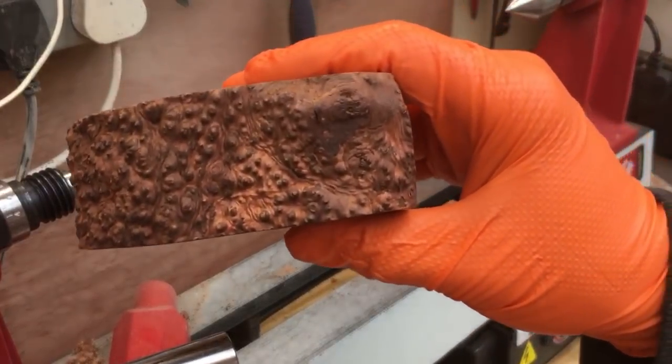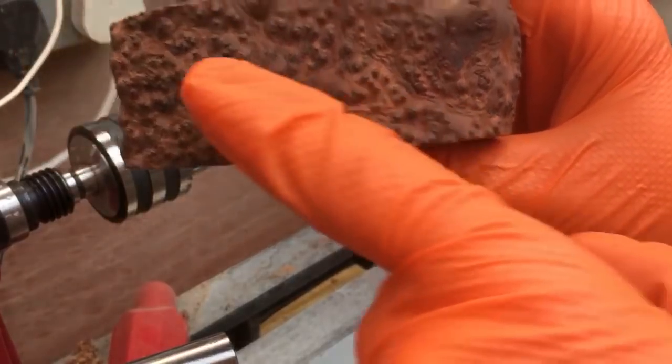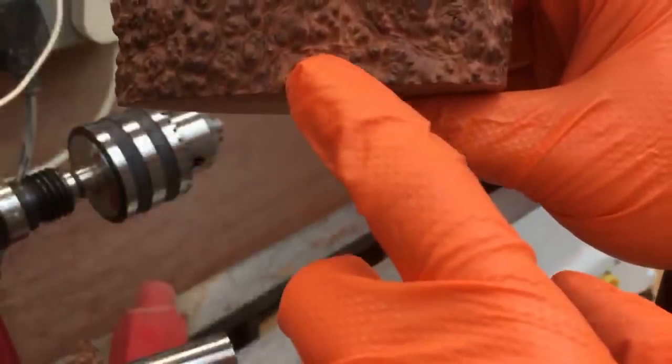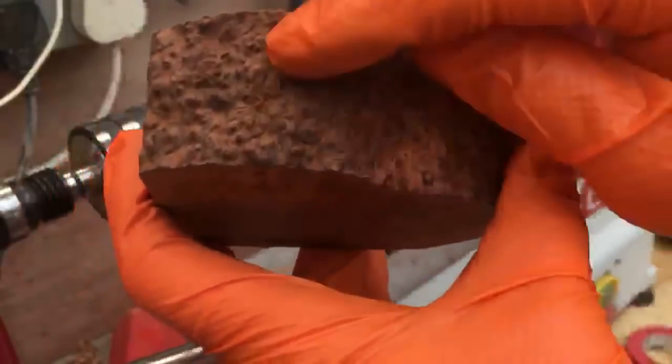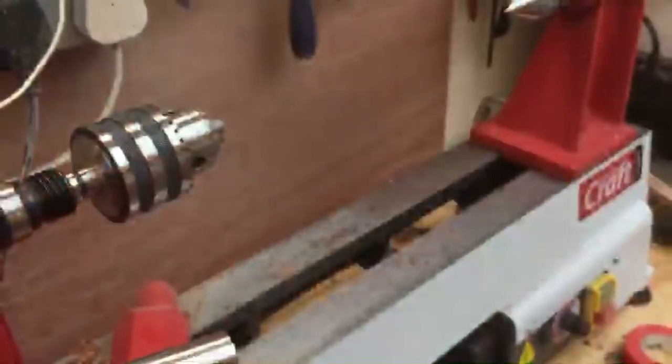Look at the difference between this area here and there. This is quite a bit darker, and that's a really nice color. And I'm trying to kind of get the same. Gonna be leaving that.